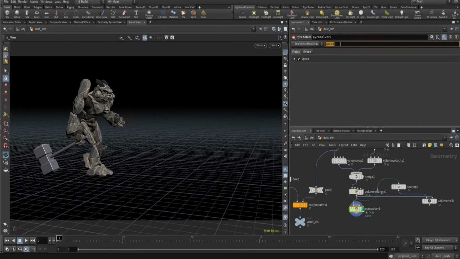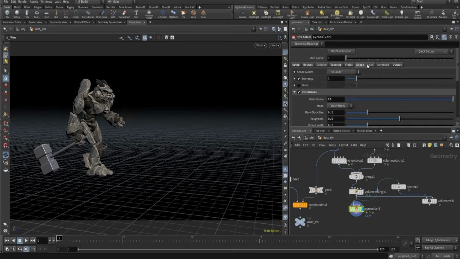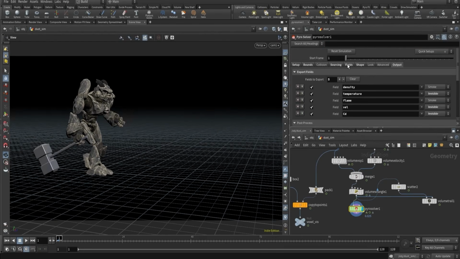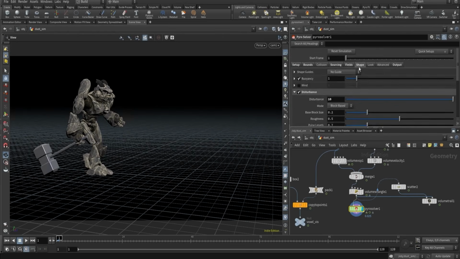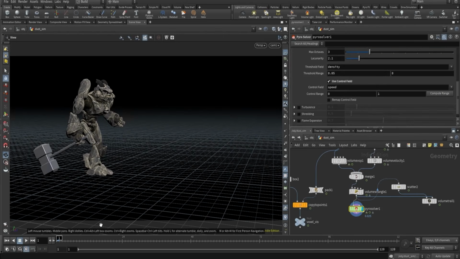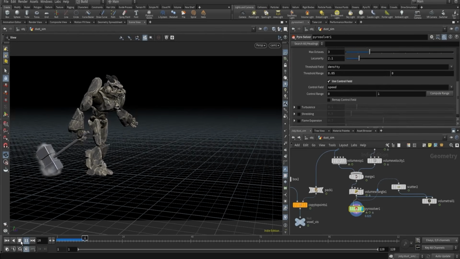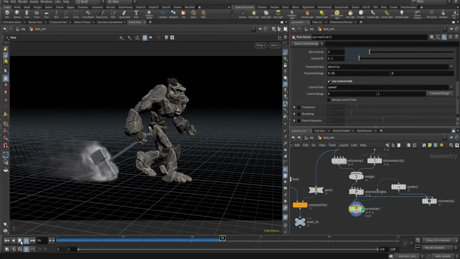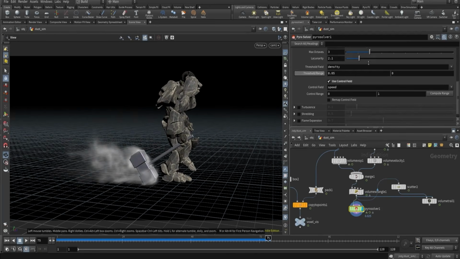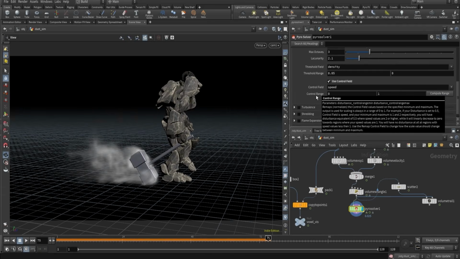Use this because there are lots of tabs and it has multiple parameters. So I'll turn on the speed and let me simulate this. Right, so it's not adding that much. And what is this compute range doing? It will just give me the maximum range, and that's not useful over here.